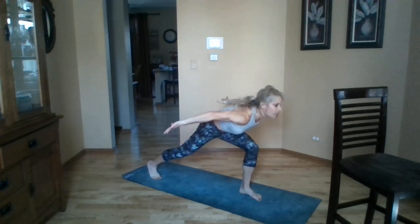Four, three, two, and one. How do you feel? We have the same thing on the other side. Here we go. So we want that left foot forward this time, right leg back. Warrior one. Lean it forward. So your chest is on your thigh. Good. Lift it up and take it down. Lift it up. Tall. Tall body.